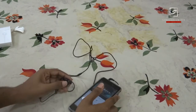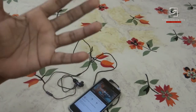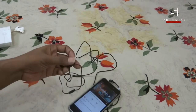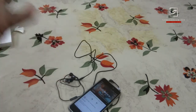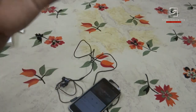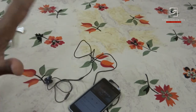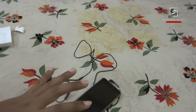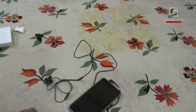Okay, so that was a sound test, and the sound is somewhat good, but it is not possible to give the feeling of the exact sound, because it depends on our ear, so it is not possible to check on camera. But I have given an overall feeling of how it sounds. The sound is great, clear, it has some kind of deep bass, not extra bass, but a very balanced, clear sound, comparable to what you can get from 700 or 800 rupee headphones.